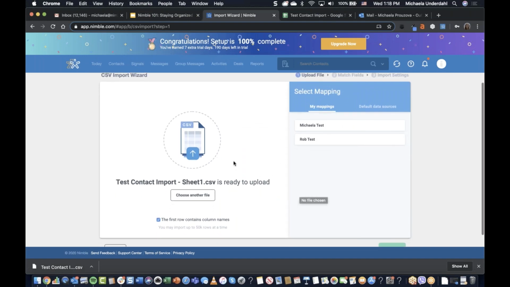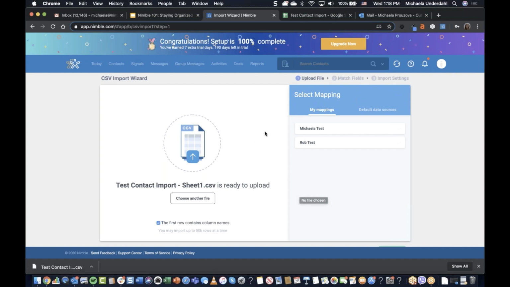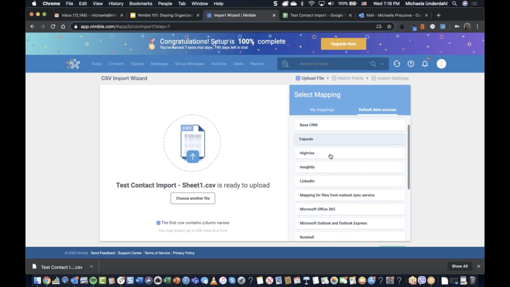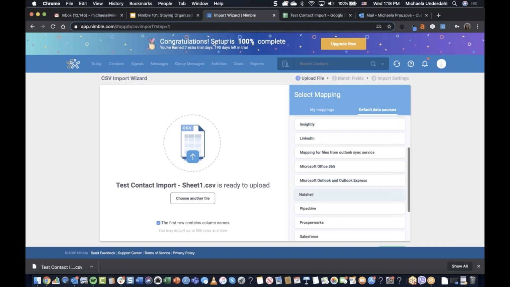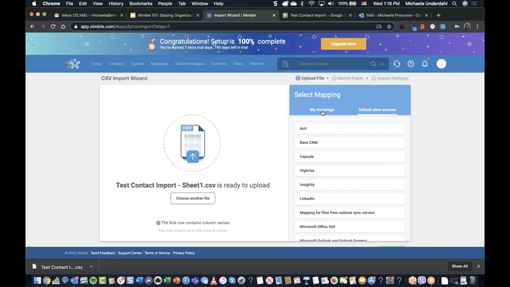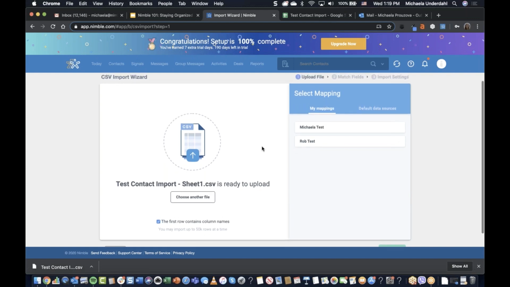and there's one more step before, so I want to make sure that I don't forget, we also have saved mappings. So if you're importing from LinkedIn, we will already know what the spreadsheet looks like. So you'll be able to just select LinkedIn here, and we will help you match all the fields. If you're transitioning from a different CRM, it's very likely that we also already know what the spreadsheets look like, and will help you map the data and save you a lot of time on the import. If you maybe use a spreadsheet for certain projects, and then you'll be using the spreadsheets on an ongoing basis to update your CRM data, you can always save the mapping.